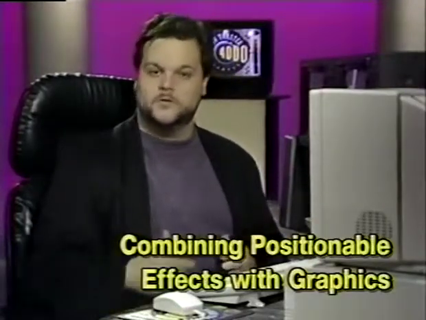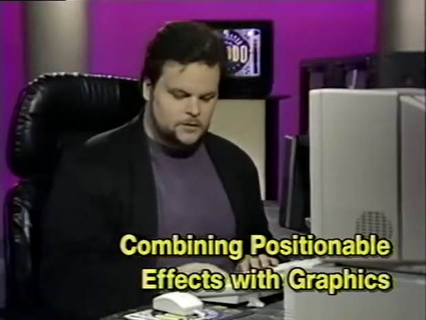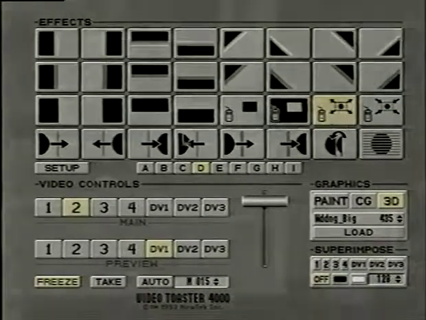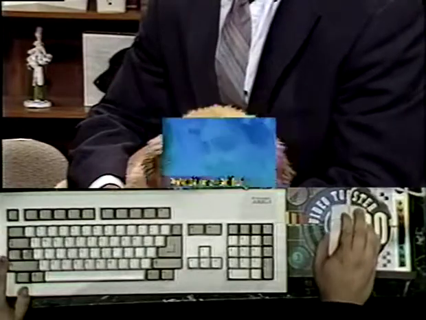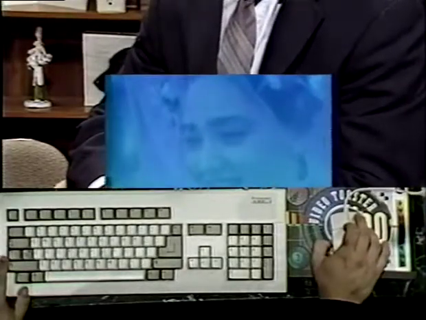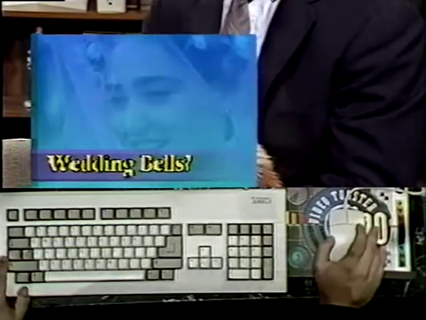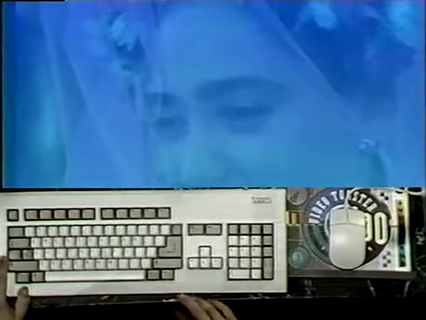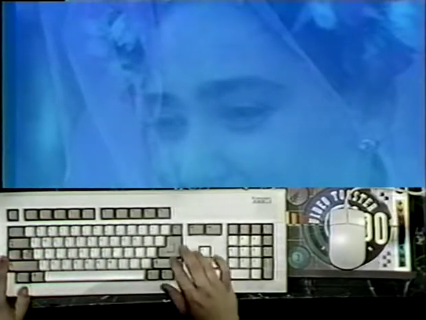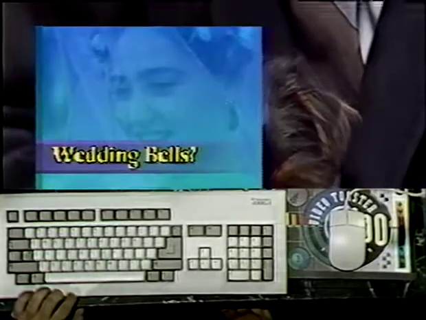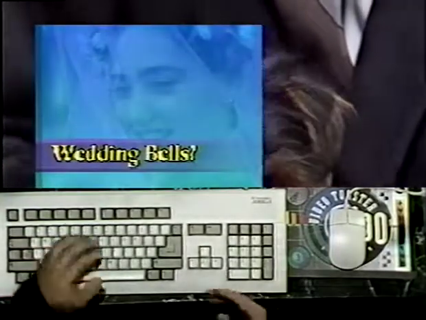Alright, now you can do the same thing we've done with positional effects with graphics to create over-the-shoulder graphics, for instance. Just load up a graphic here. We're just loading up a frame. And now we will just use the digital effect to take the full frame picture, in this case the wedding, position it, size it and everything. Once we're happy with the size and position, we just hit the space bar. And now what's going to happen is when we run this effect, we have our video footage up. We run the effect, it will move to that position and just hold there. And again, this is one way to do over-the-shoulder graphics.